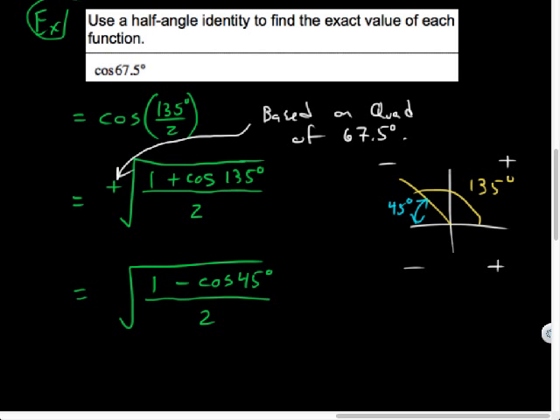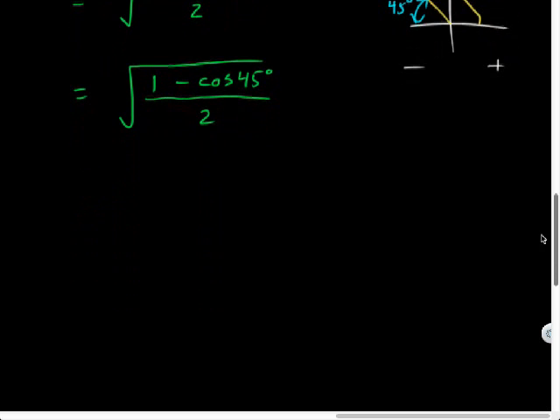All right, so notice I had a sign change here due to this. If I was finding the cosine of a different angle, it wouldn't have been a problem. It would have stayed positive. So let's see, what is cosine of 45 degrees? Root 2 over 2. I agree.